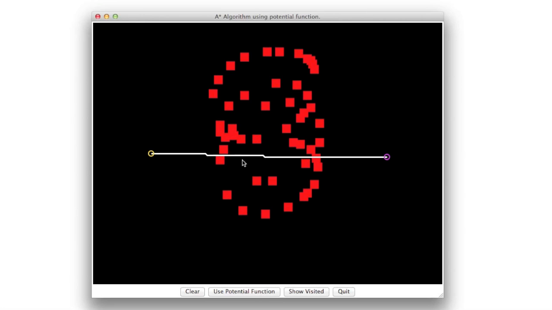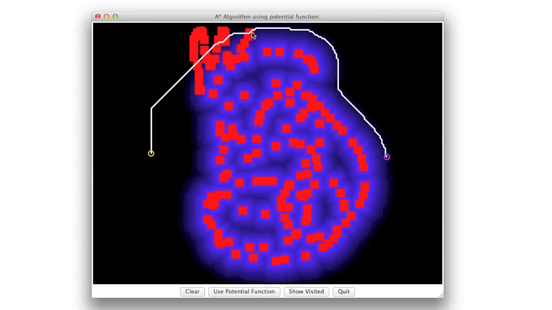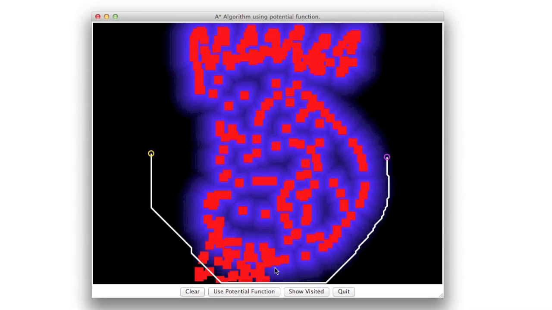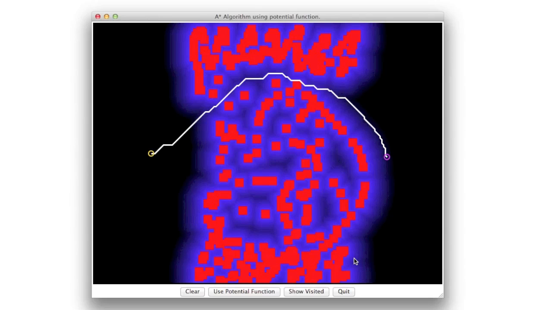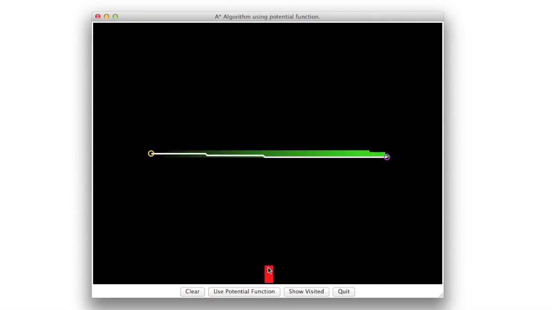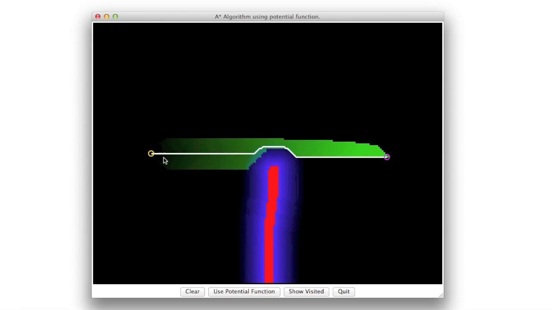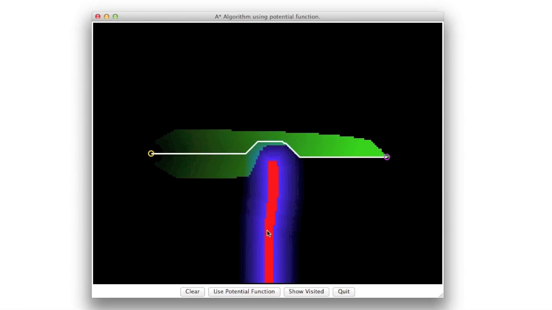And of course, it will also find a path in between if there is no other option. You can also switch on the visited nodes, and so you will notice how the search cost gets higher. So here there are more nodes expanded when the non-zero values of the potential function start to touch the shortest path.